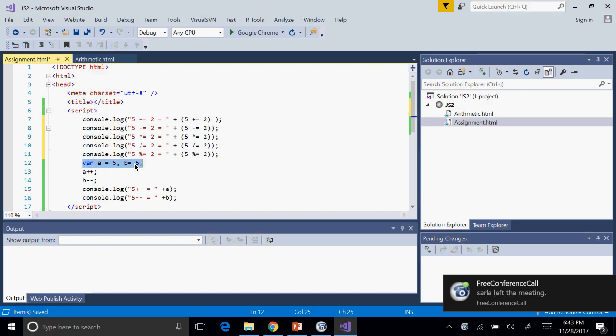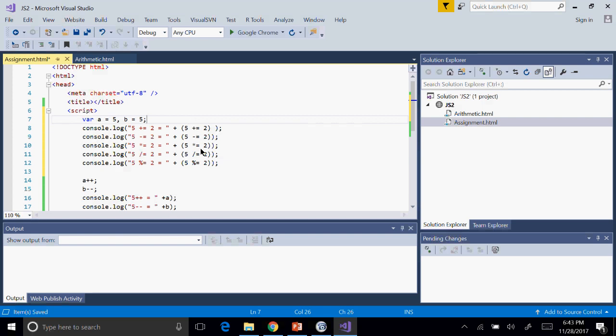instead of 5, I'm taking here this one, because it needs to be stored, so I need to use a variable. Okay, so I can't do this directly. It may look like that, but actually I'm doing it with a. Okay, so a plus equal to. After this operation I need to print, so I'm just taking this outside.